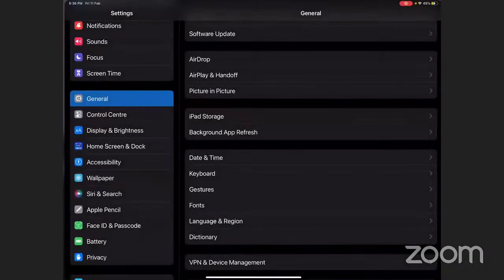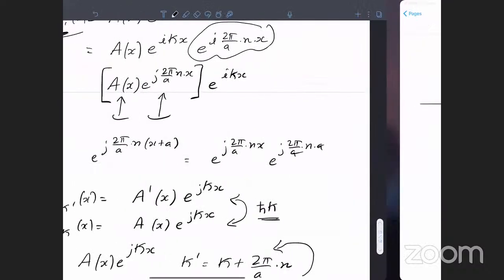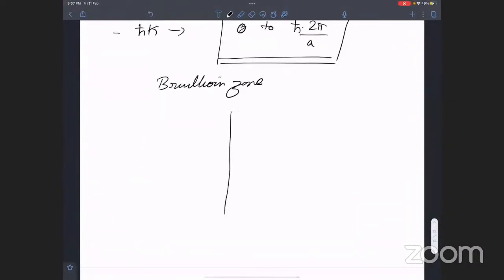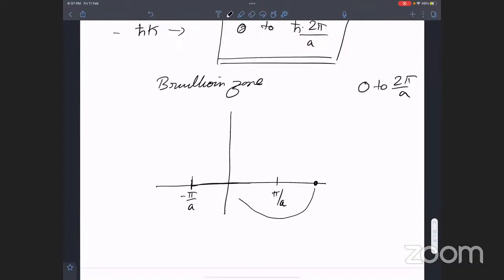Okay, so all the unique wave functions, all the unique values of k vector, only lie in the range from 0 to 2 pi by a. So we can do this in two ways. Either we can do from minus pi by a to pi by a, or we can do 0 to 2 pi by a. Doesn't matter, as long as your total span must be 2 pi by a. So let us say you consider some wave vector that is somewhere here. Then I will say, okay, this is not a unique wave function. Its crystal momentum also lies between this band only.